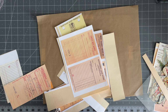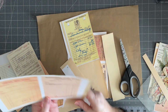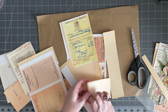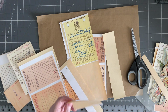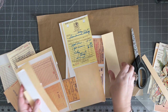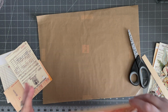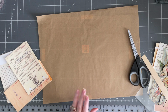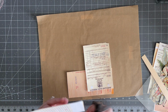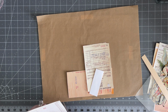And all these receipts aren't exactly straight, so they're old. So they have kind of a weird angle to them. Yeah, I thought that would just peel off easily, but no. Okay, but that's all right. Could still use it for scrap stuff. Let me move those out of the way. I'm not using those. All right. Oh, I forgot to cut the bottom of this one. Oh, but this one has some green.